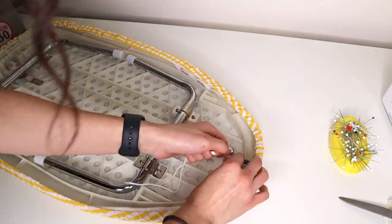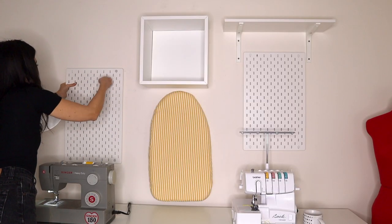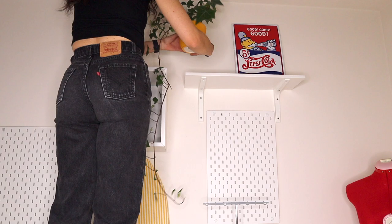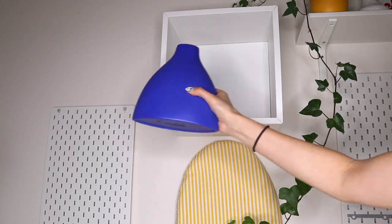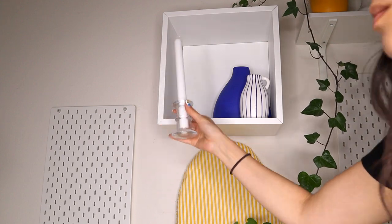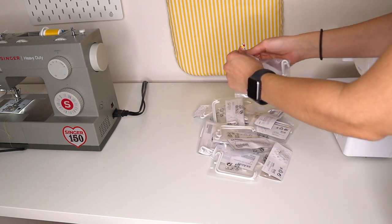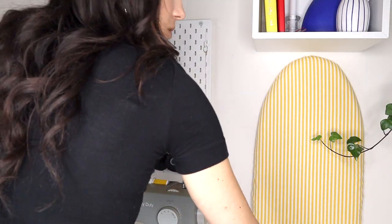Once it was all lined up I pulled the draw cord to secure it and reused the little stopper to tie it off and keep it in place. This ironing board turned out just better than I thought it would. Now that that's done I can put my pegboard back up and get to organizing this space. I finally get to put up this Pepsi Cola sign I thrifted this summer — it needed a good wipe down before going up on the wall. I waited months for these IKEA pegboard accessories to arrive to complete this transformation, and I use them to display my threads for my serger. Then I decorated the pegboards with all my other sewing accessories.